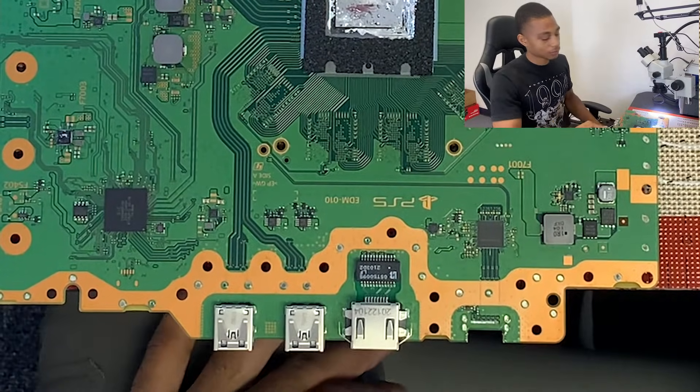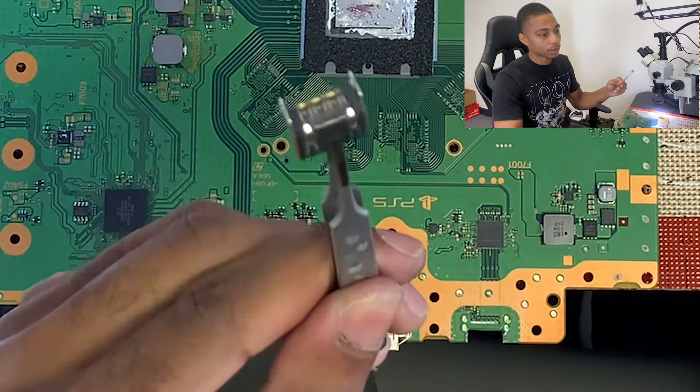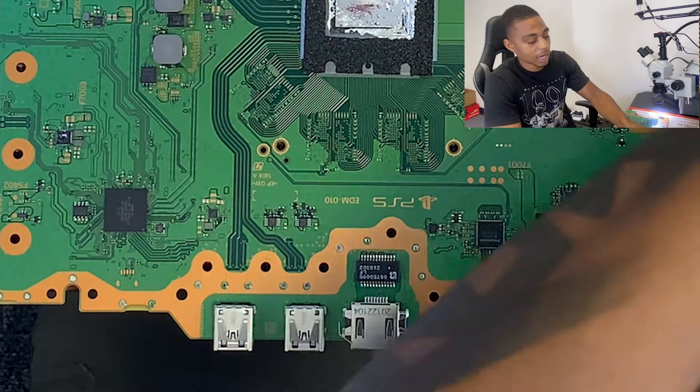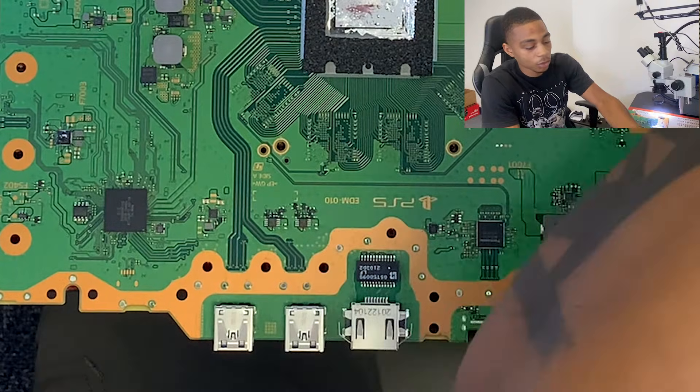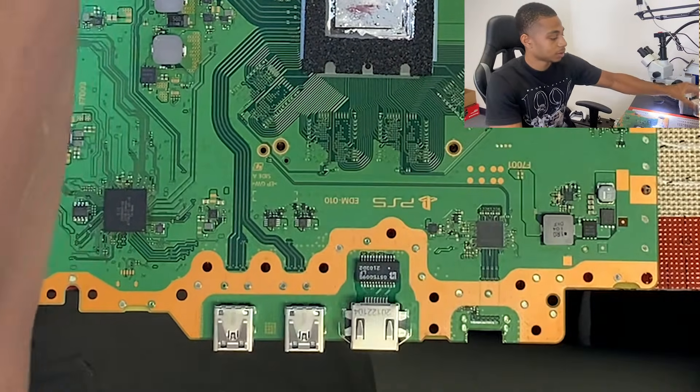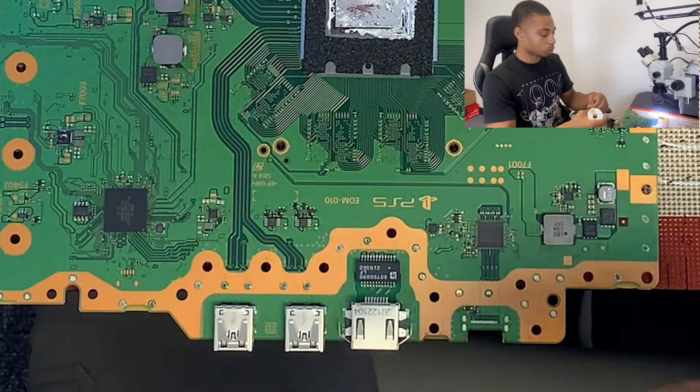So like I said, that was pretty quick. This is our old port. Now we're going to do a few things before we put the new port on — but I guess the next step is to put that new port on. This is what we're going to do beforehand.